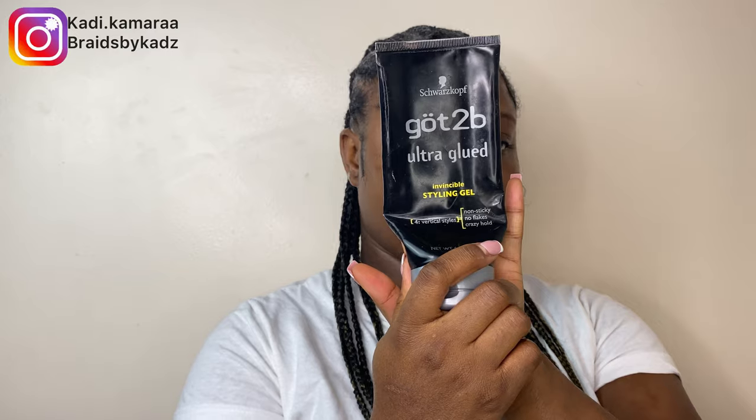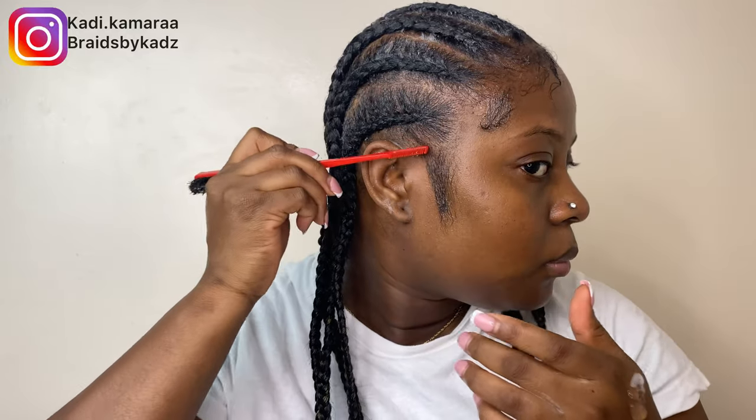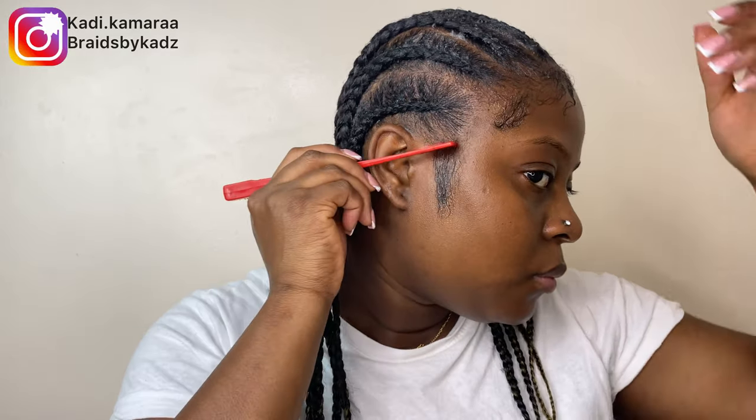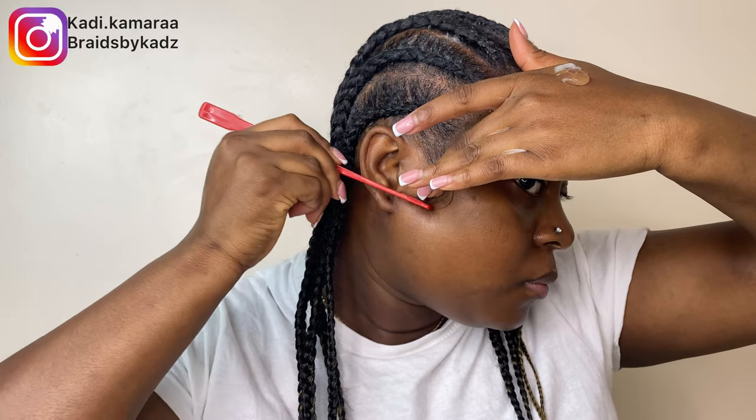Now I'll go ahead and use my Got2b glue to do my baby hair today guys. I tried to do something different with my baby hair, like I was just trying to be cute, so the process wasn't easy, but at the end we got there.